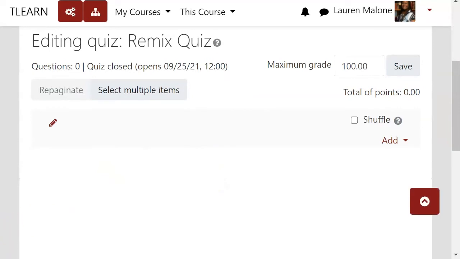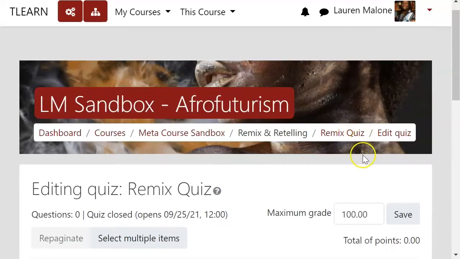And this is the page that you will add your questions on. So as with everything, there are a few different options on this page too in terms of your setup and how you add things. So the first thing is, if for whatever reason you have a maximum grade different than 100, so let's say each of your quizzes is worth 25 points, you want to go ahead and put that there and hit save. And then basically it does the math for you. So even if you have like 86 questions, it'll calculate it out to how much of 25 that is. So I'm going to change this back to 100 just so that everything makes sense as we're going.